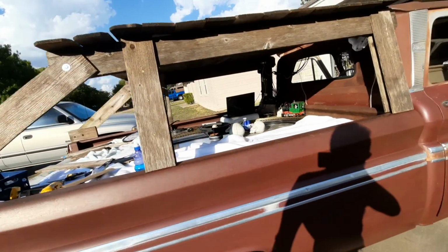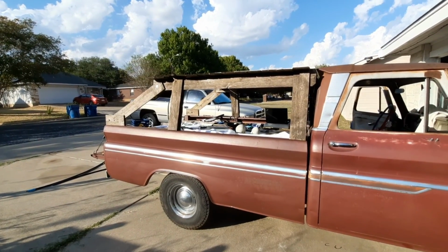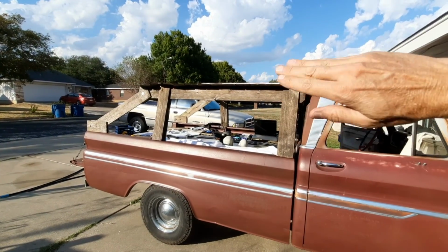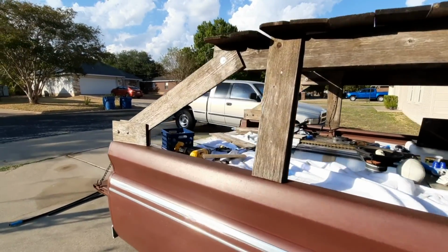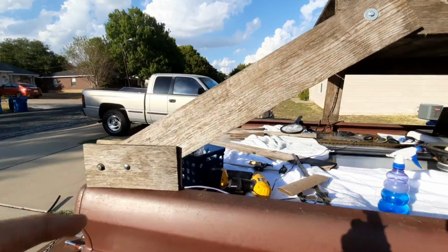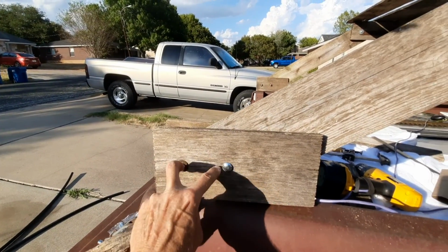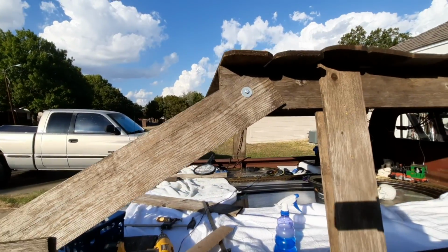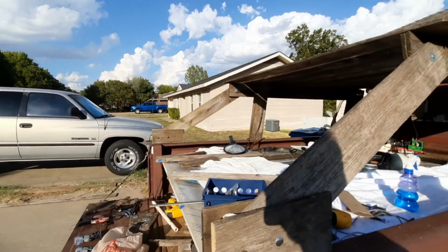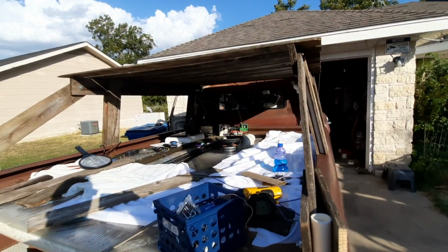So let's do an overall look at what it looks like from back here. And of course the solar panels are going to be closer to the inside, so you shouldn't be able to see them from the top. I just haven't moved them. I'll move them when I mount them. I found some rusty washers, but I couldn't find rusty bolts, so I'm probably going to blend those in later on. And that really adds front to back stability, and nothing else is bolted down on this truck.